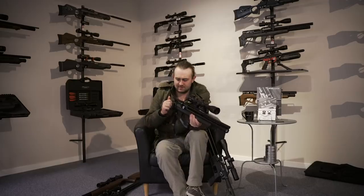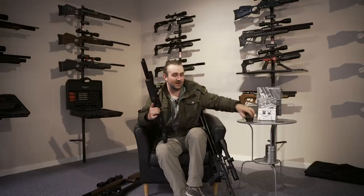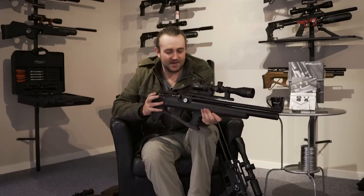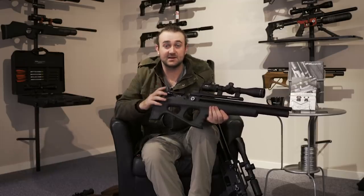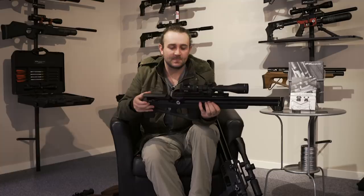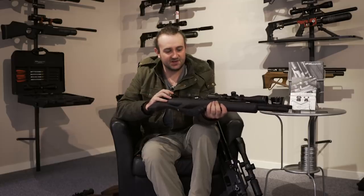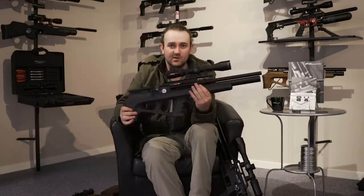I also really like the way this gun cocks — it's smoother than the Wildcat. You get the larger capacity 18-shot magazine, which is 10 more shots than the Wildcat. You can tell when the magazine is empty, whereas with the Wildcat you had to mark it off. The way this fires feels a bit smoother — the harmonics feel a little better. In terms of smoothness of operation I'd say it has one up on the Wildcat, but each to their own — if you want a pure bullpup with a forward cocking lever, the Wildcat will be better for you.